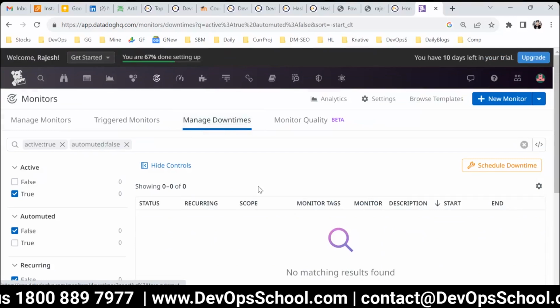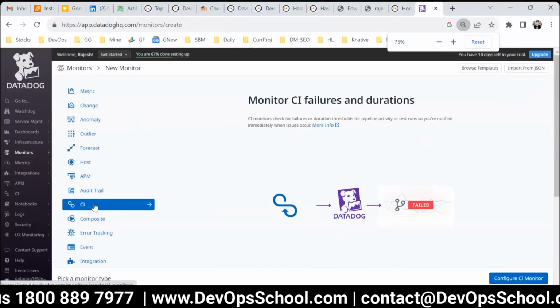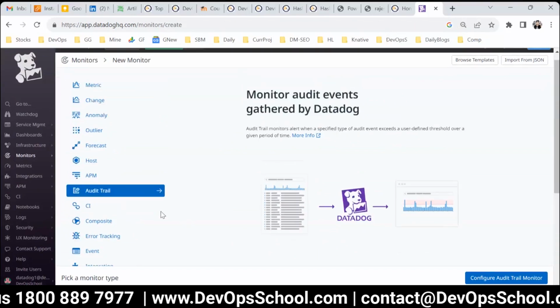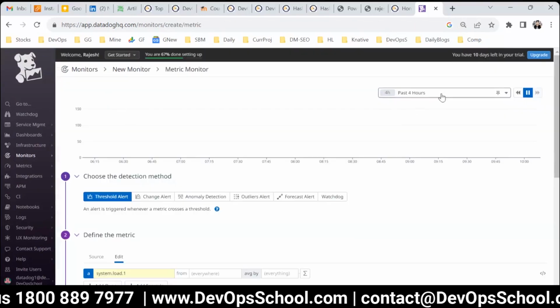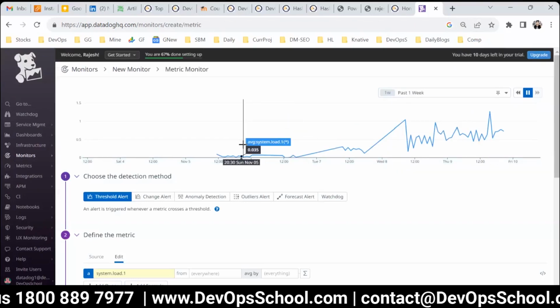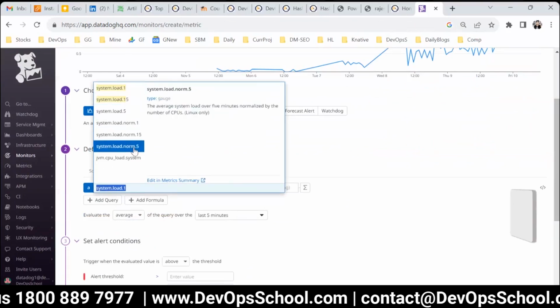Manage downtime, you can set the downtime, and here I can create a new one. Look at this, a little UI change I see here. That is good. So here metric monitoring, and now duration 4 hours or 1 week. Now for the metric monitored, you have to decide what metric you want to monitor. You see my cursor hovering here, so you can decide whichever metric you want.